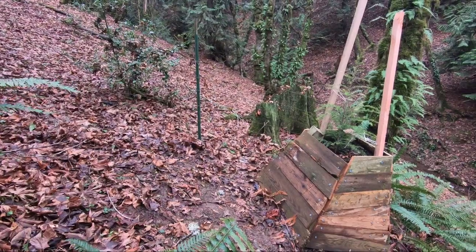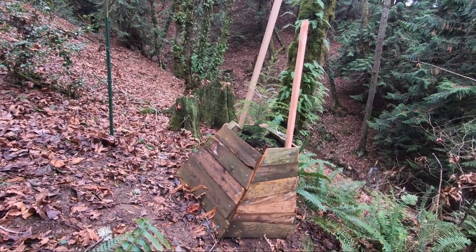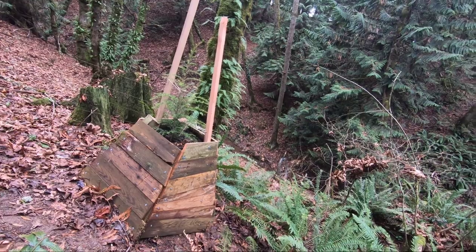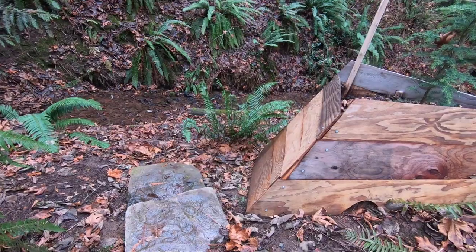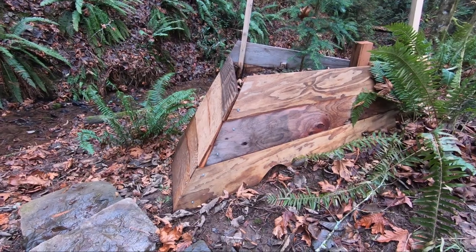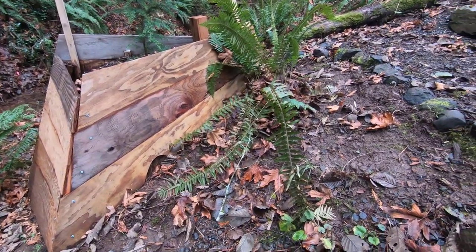For some of this one, I've used old weathered cedar fence boards, so they blend in with the forest floor a little better. It'll be interesting to see if they stand up as long as they need to. Some of them are a little soft, so I'll have to keep my eye on them. I didn't expect these off-kilter, crate-like raised beds to be so intriguing and beautiful in the landscape. They are already, by themselves, adding a sense of whimsy to this forest setting that I love so much.